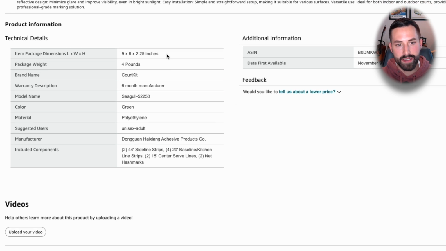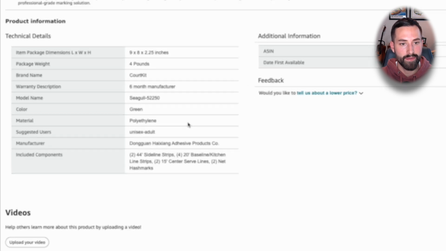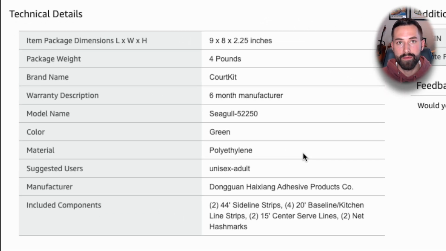Lastly is the product information section. I looked through this and everything appeared to be okay as far as the information she provided for technical details. One thing I will say, since she hand makes this product, and I know that you're not aware of this, but what she actually does is she receives the tape from a supplier and the custom packaging, and she actually cuts everything to the pre-measured, pre-cut amounts, and then she assembles it into this CourtKit. So what I would say to her is take out the manufacturer for the tape or the adhesive, and I would change this to CourtKit.